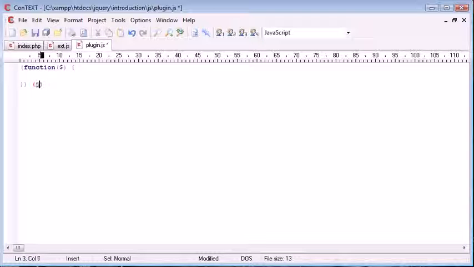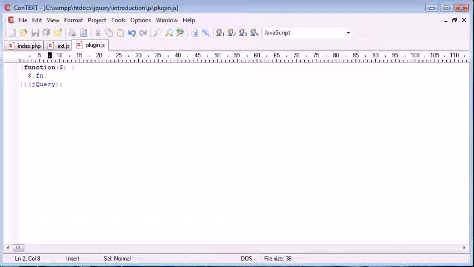Now after this, we want to go ahead and write jQuery and then a line terminator. And this here is the standard notation of creating or outlining a plugin. We then need to go ahead and name our plugin. So we use $ sign in place of jQuery. Remember, we would usually use jQuery, but now we can use $.fn, which stands for function name or function.